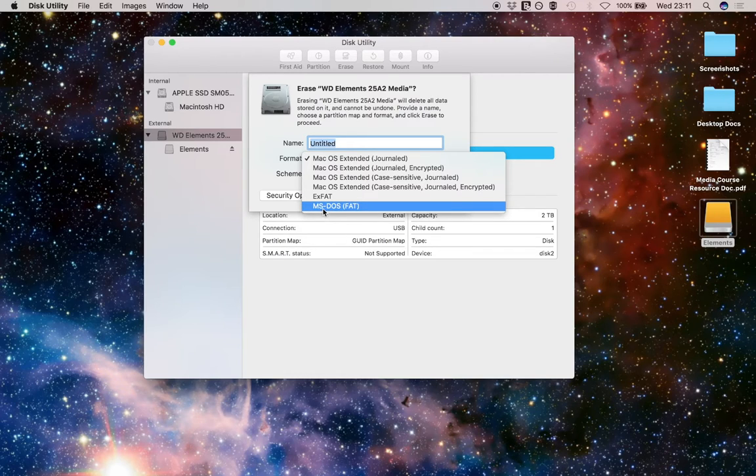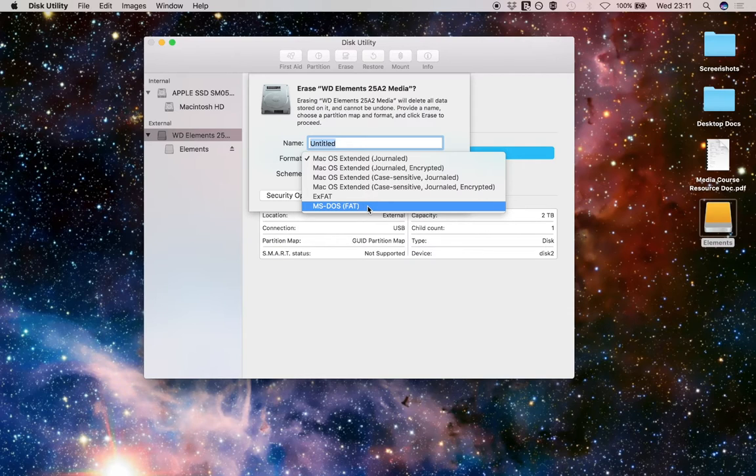This format down here, MS-DOS in brackets FAT, this is another Microsoft system, and it is technically compatible with both in the same way that exFAT is. It's an older system. exFAT is more for, again, newer computers, newer Windows computers. This one caters a little bit more for a variety of ages of systems. But it has a file size limit of 4 gigabytes, which means that if any individual file is more than 4 gigabytes, you're not going to be able to copy it. And for video work, which is what we're using it for, that can be quite problematic.